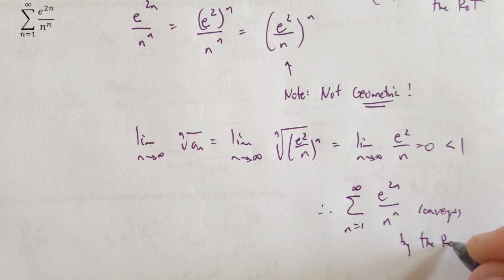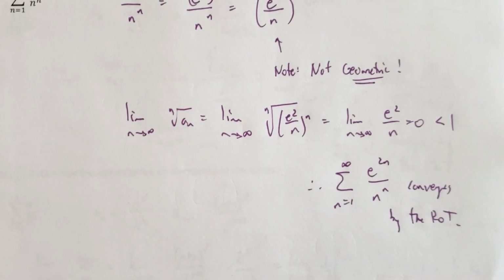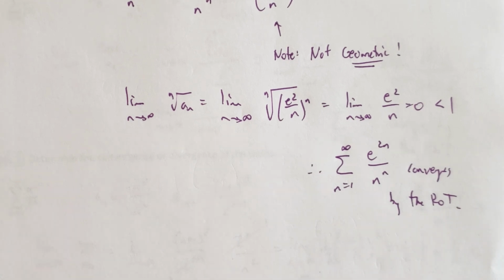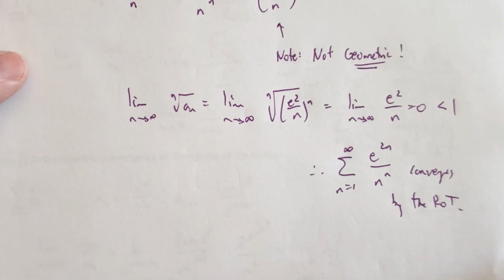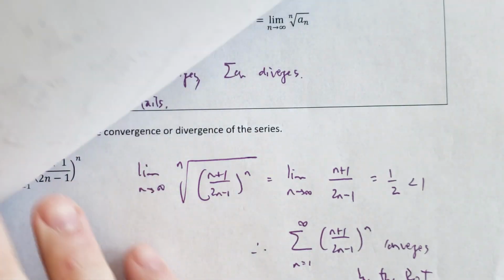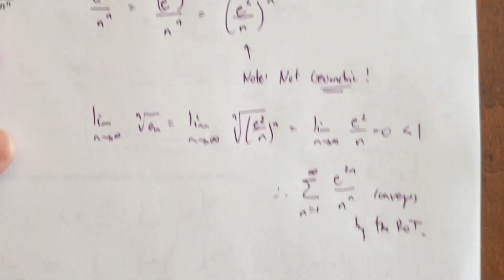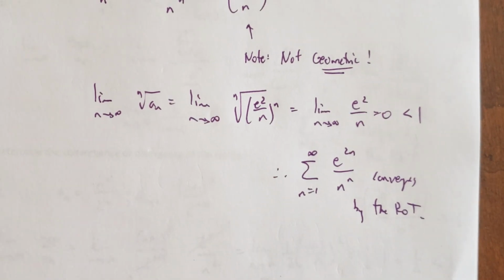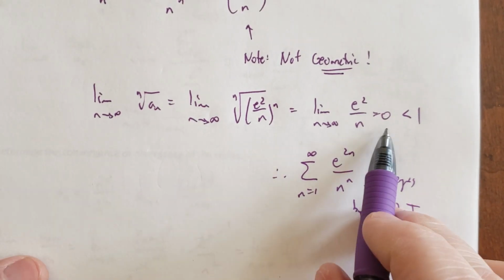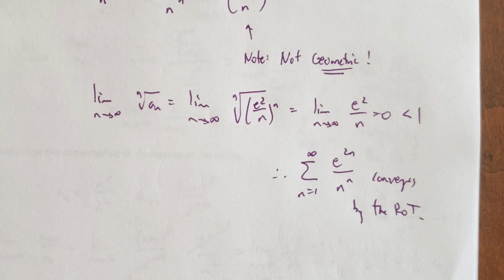And I just realized I probably should have done one where this test failed as well and we had to try something else. I don't think that happened here, right? The first one converged, the second one diverged, and then this one converged. But just keep your eyes out for that. If you get one where it fails, then you have to try something else.